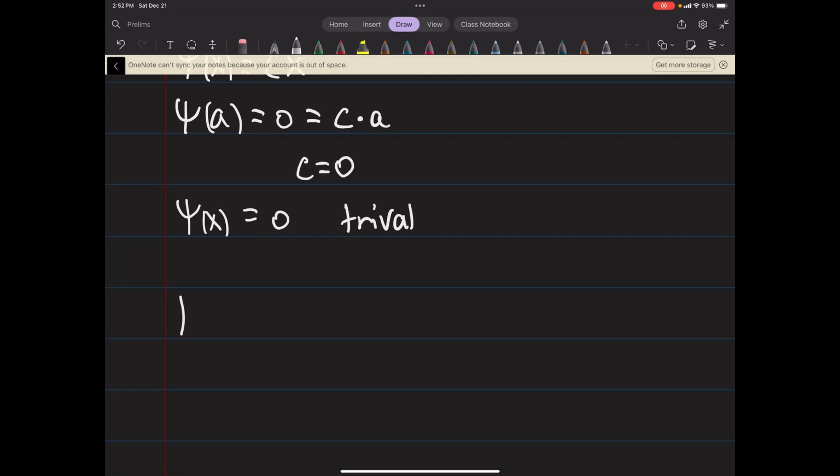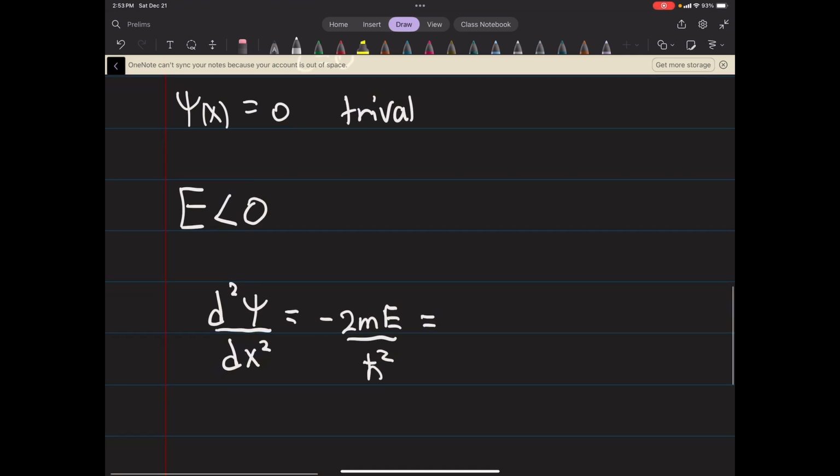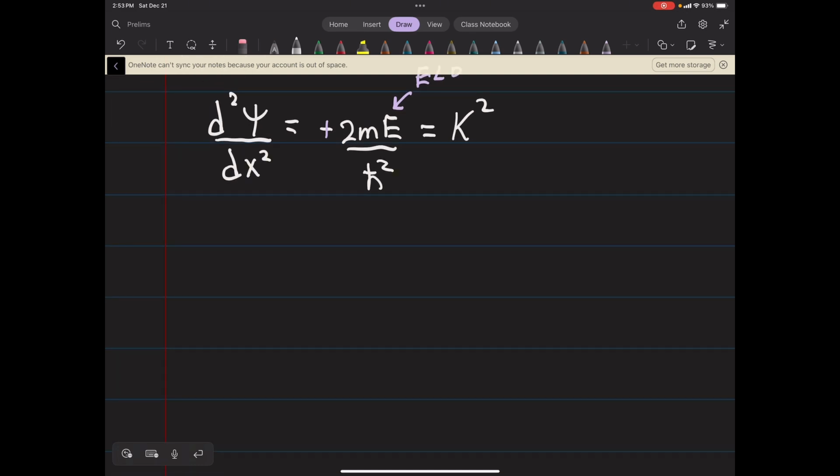A little bit different, but let's say E is a negative number, less than 0. Well, again, our Schrödinger equation. And you may say, well, that doesn't make a whole lot of intuitive sense for the energy to be negative, but let's just work through the math of it. I think that's really what they're trying to show. Okay, so in this case, we can call this k squared. Since E is less than 0, this is actually going to be a positive number now.